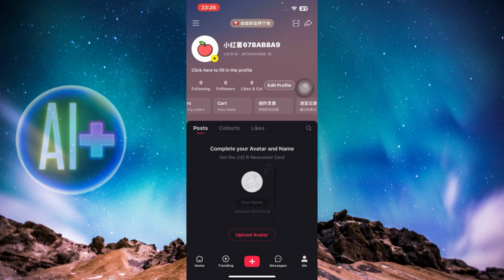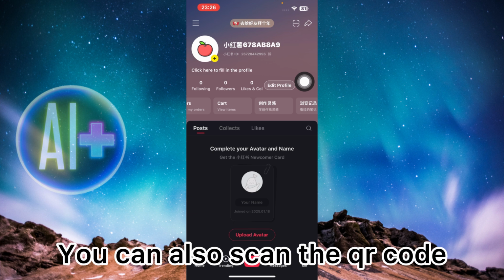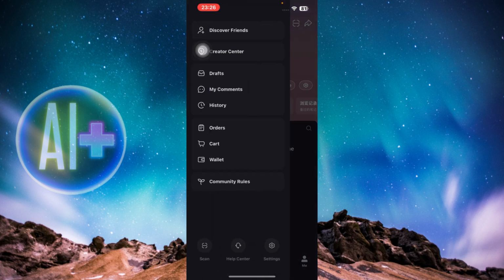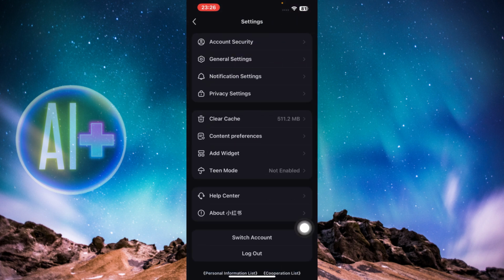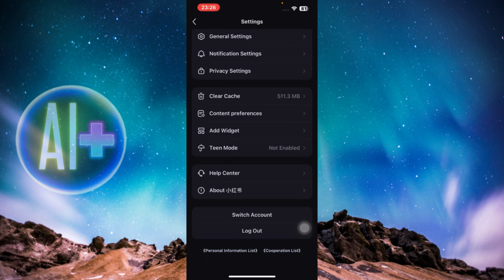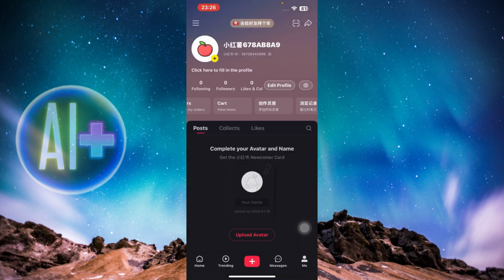And if your friend is with you right now, then you can just click on this barcode and scan your account QR code. And over here are 3 horizontal lines, and when you click on that, you'll be able to see a couple of other options, and right here is the settings option. So you can just click on settings and change your account settings according to your own choice. So that was basically how you can use the REDnote application on Android or iPhone.